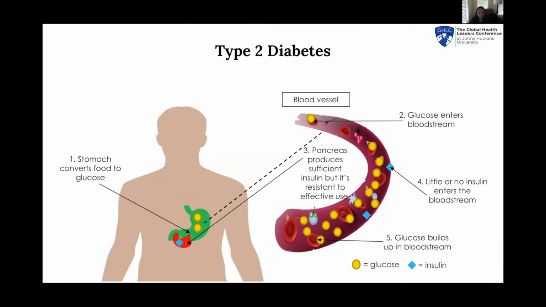On the contrary, type 2 diabetes is a reversible condition developed in middle-aged adults due to obesity and unhealthy lifestyle choices. These choices lead to insulin resistance as the body has too much glucose to process, and this overwhelms the insulin. Once again, the glucose will build up in the bloodstream, and this can cause hyperglycemia, leading to long-term diseases.